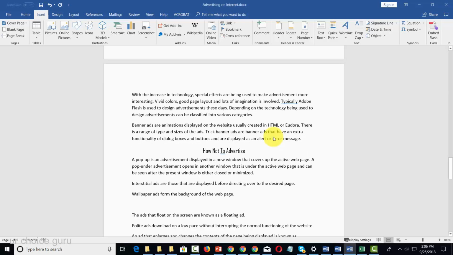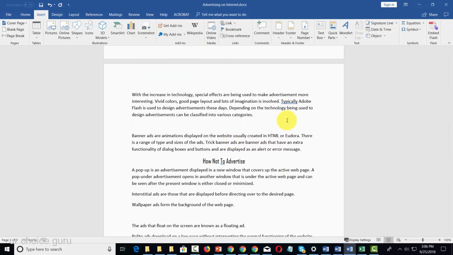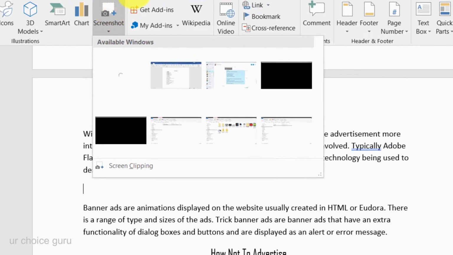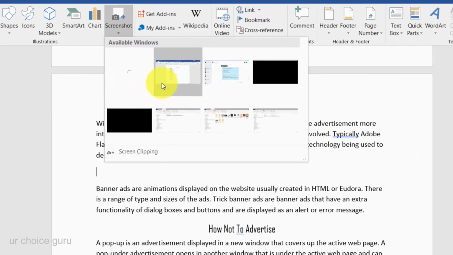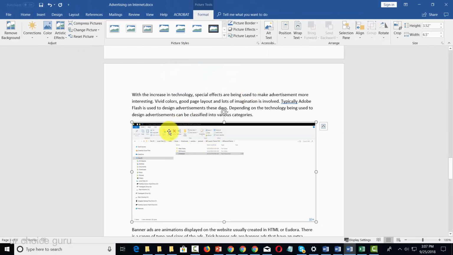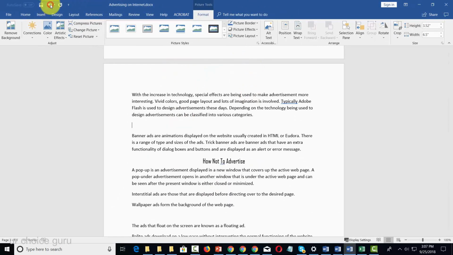Welcome back. Now there are 3 additional features in the insert menu that you'll want to take note of. The first is going to be your ability to take a screenshot and add it to your document. So for example, if we know where we want to add the screenshot, and then we were to go to this menu, and then we were to click this link, we will then be given the available windows that we can take a screenshot of. We'll click the window that we want to add, and then we'll add in the screenshot in this area. And of course, to remove it or to retrace our steps, we can then click Undo.